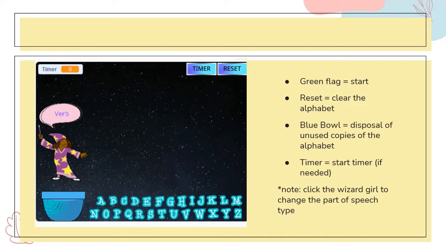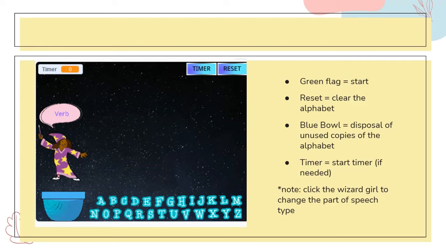And this is how the module looks. The existing features are the green flag to start the use of the module, and the reset button to clear the alphabet after we use the module. There is a blue ball placed for disposal of unused copies of the alphabet.